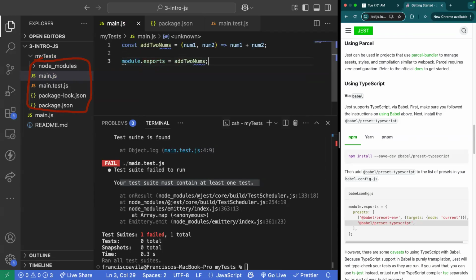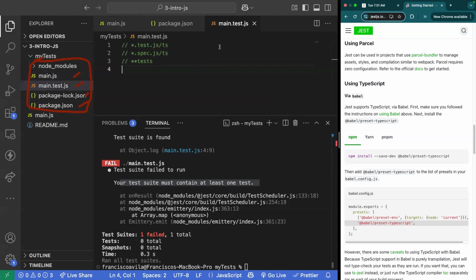The value that I am exporting is my function of add two nums. Great. What does that mean? That means that any file within this module here can now ask for it and be able to find the function of add two nums. I've essentially made it global to my entire module.